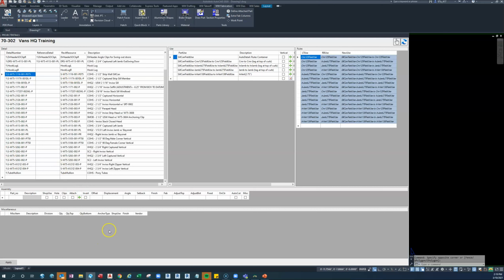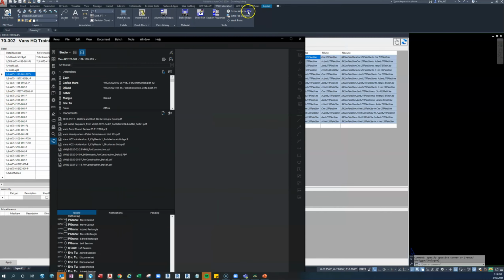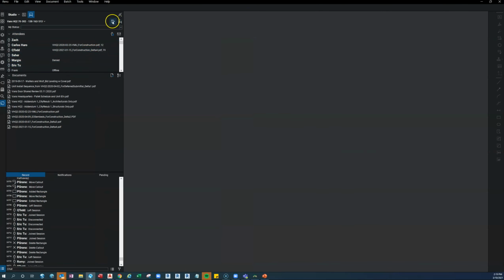Again, for this exercise, you're going to need the Bluebeam session for vans open. So let's bring over your Bluebeam session. You should have it open. If you don't, then just pause the video here and open it for this exercise.